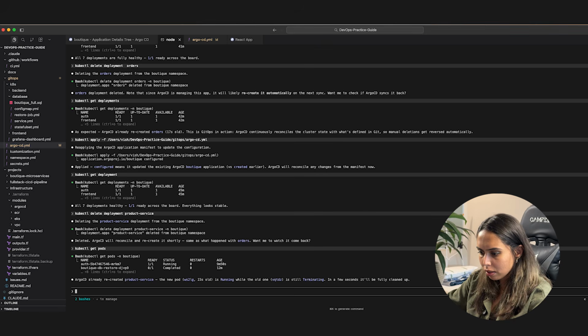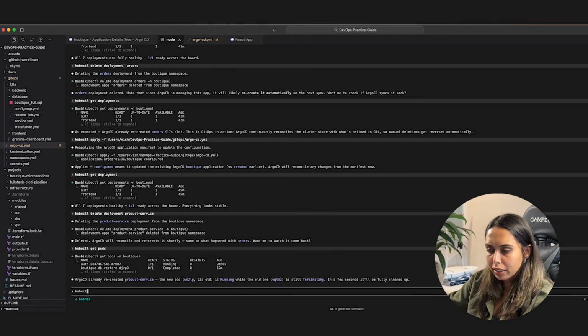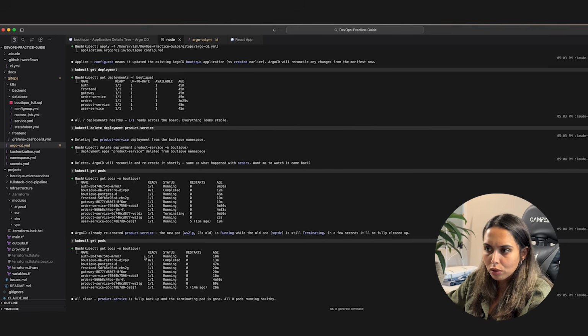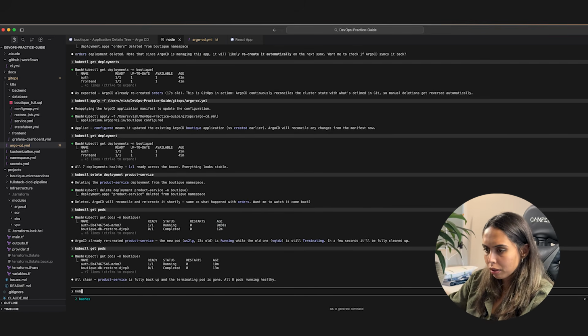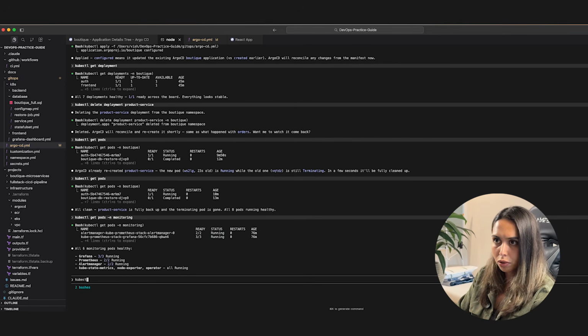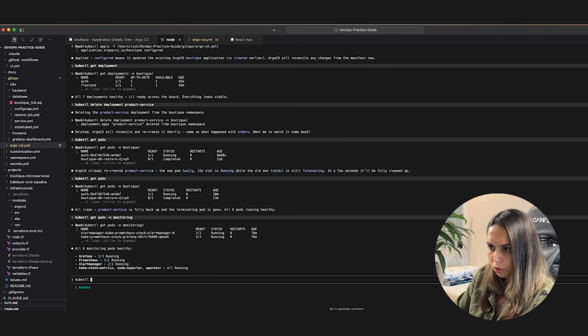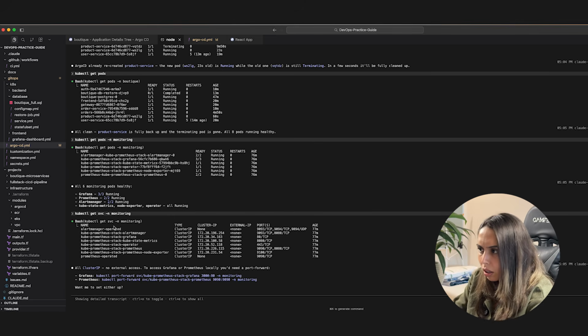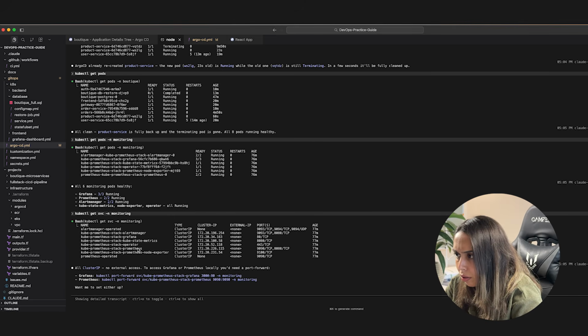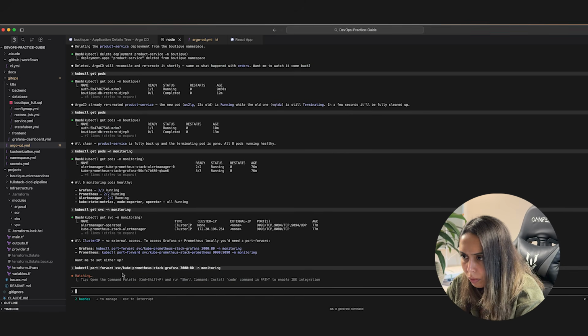Now this is the final step of our deployment. Let's see if our Prometheus and Grafana services are already active. So this is our boutique namespace. Let's check the pods and monitoring. Prometheus pods are running, Grafana pods are running. It was deployed with the application, the GitOps application. So let's see what the ports of our services are, kubectl get service. So these are the service ports. Our Prometheus stack is on 9090, our Grafana is on 80. So let's just run this port forward, both of them. This is for Prometheus and this will run Grafana.